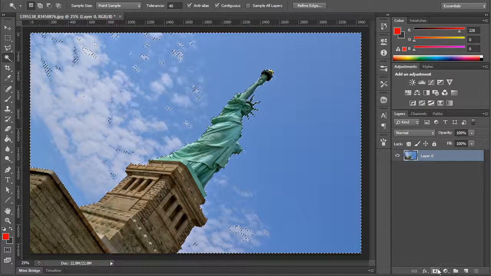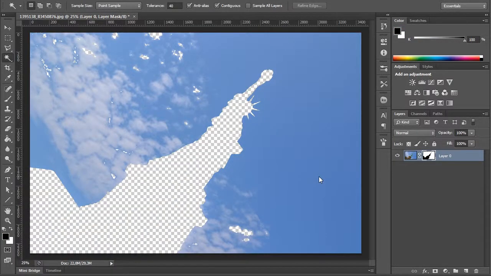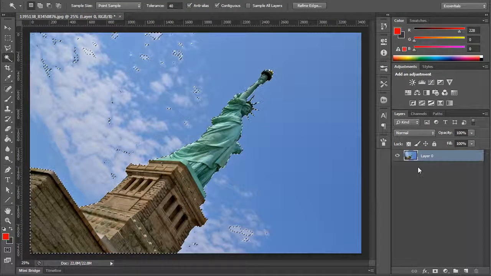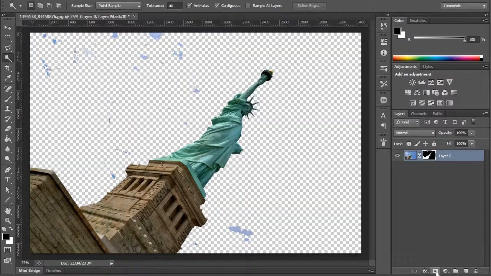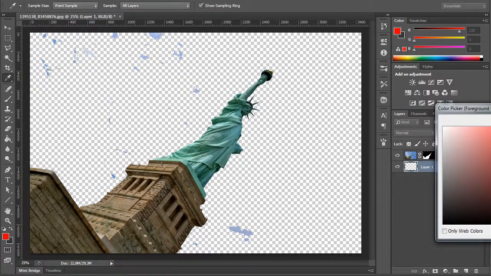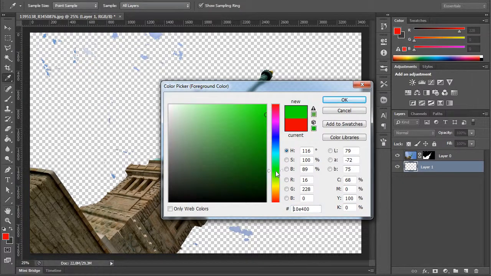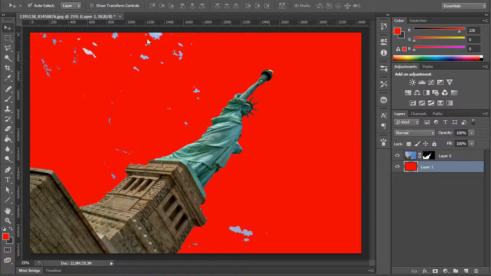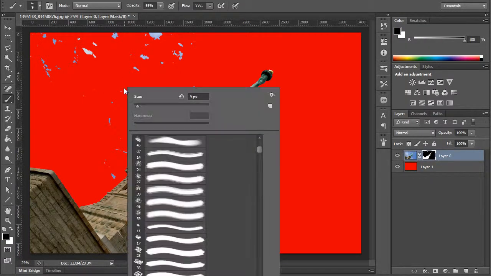Of course, there can be these two selected. Okay, let's try it. And invert the selection, make a new mask, and now let's check if our selection is 100% accurate. Make a new layer under the mask layer and fill it with a bright green color or red color, as you wish. These are two colors that will allow us to double check our selection, and here on the left we can see some spots that are unmasked.